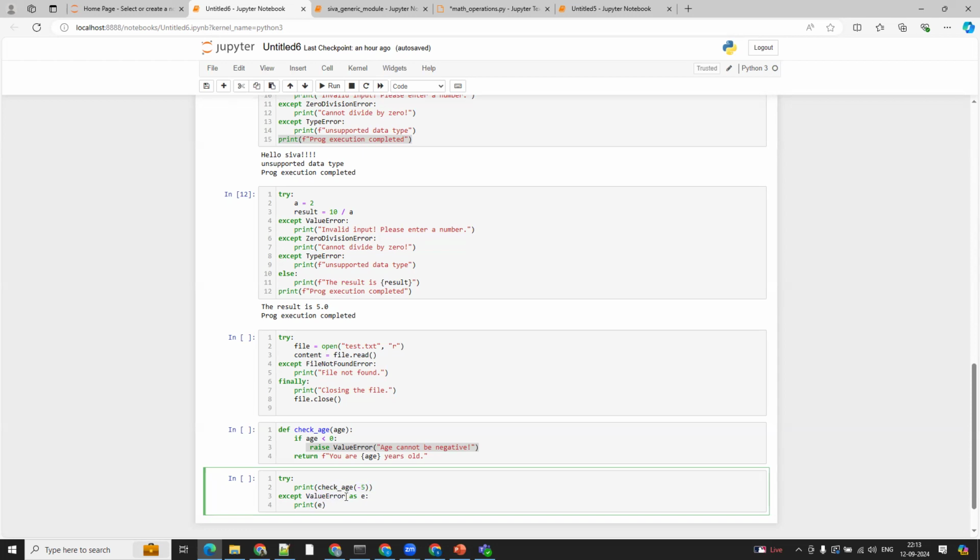See here, I'm trying to explain a little bit differently. Directly you can take here except ValueError as E. This is an alias name. Wherever you use the as keyword, you have to understand that it's an alias name. As E, that means whatever the error exception you got, that exception error message is stored in E. In the backend, it is going to create an object. Same concept I explained in Snowflake also, procedures.